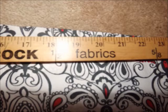This is where your first measurement comes in. So for me it's 19, so I'm going to take my yardstick and measure over to 19 inches and make a mark, because that's where I'm going to wind up cutting this piece of fabric all the way down to the length, which is 41.